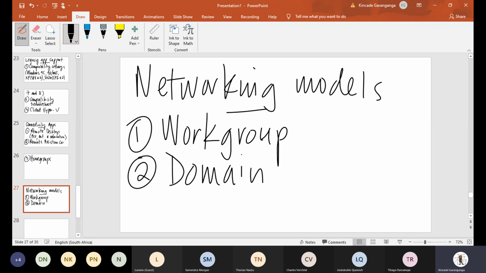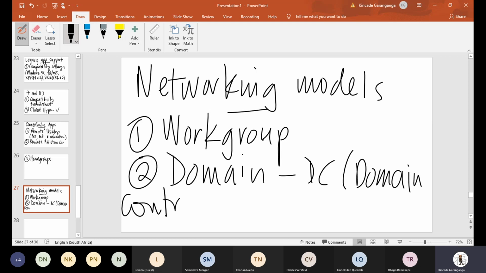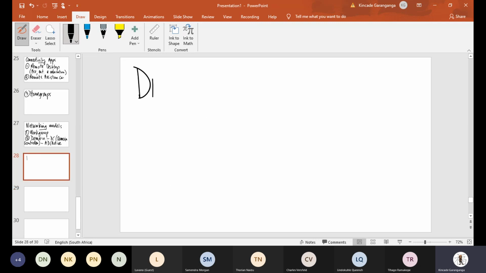And this is where you discuss such architectures like your DC, which is short for domain controller. Naturally, the actual domain controller that you're looking at in a Windows-based platform is Active Directory. So normally this is associated with a DC. And like I mentioned before, your DC is short for domain controller. And then when you're looking at it from a Windows point of view, your actual DC is associated with AD, which is short for Active Directory.